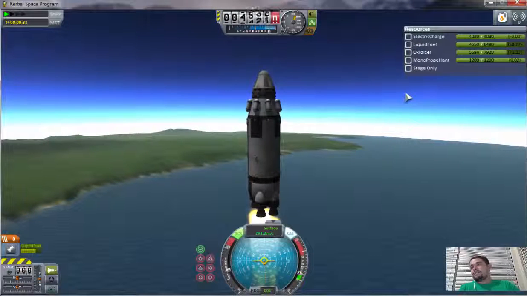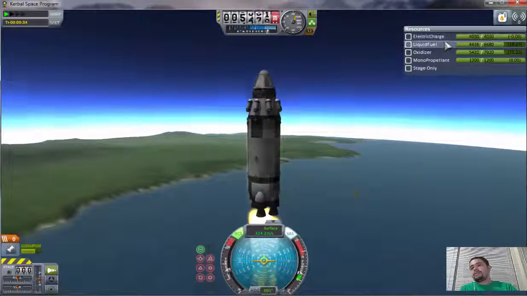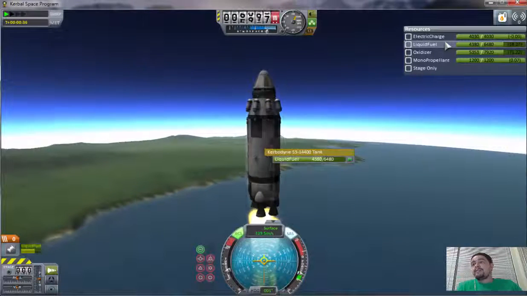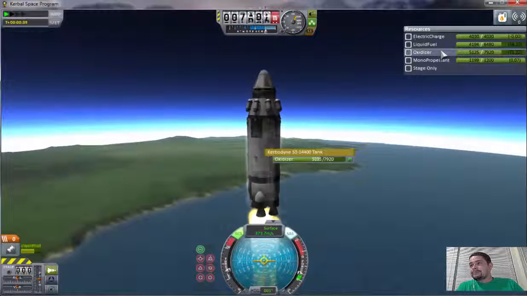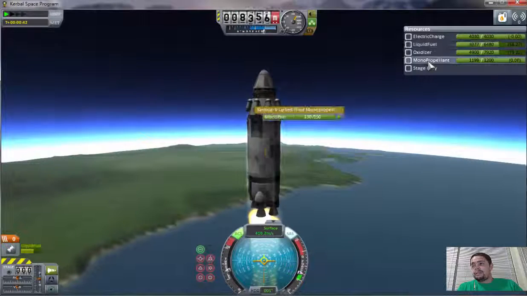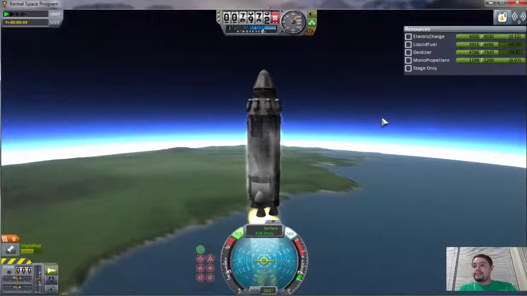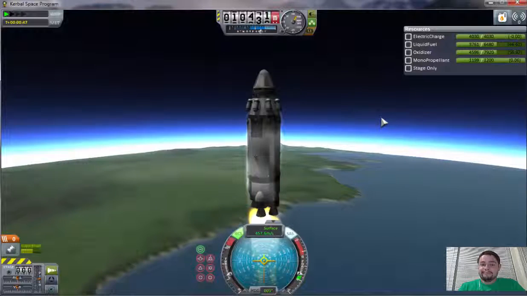Let's see. Yes, we have 4,000 electric charge. That should be more than enough. Liquid fuel. Oxidizer. It's going to be used up too much. Let's kick back the throttle. Again.